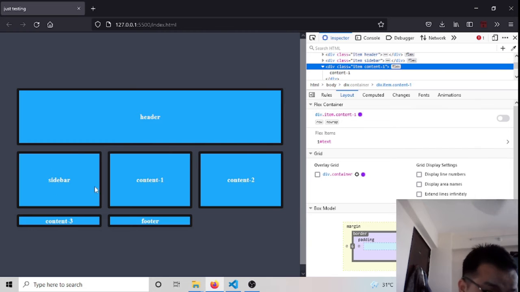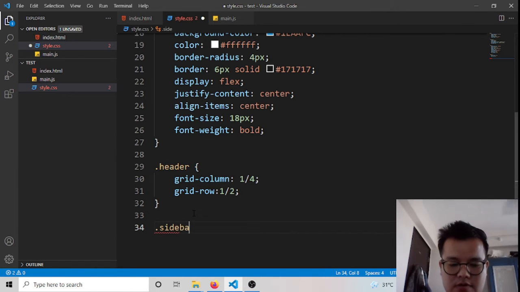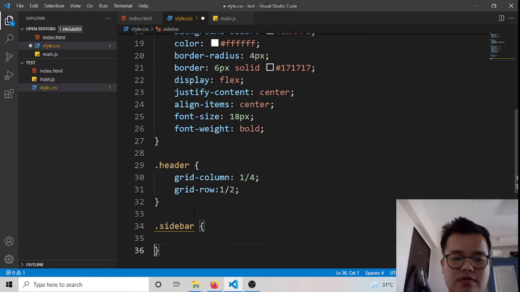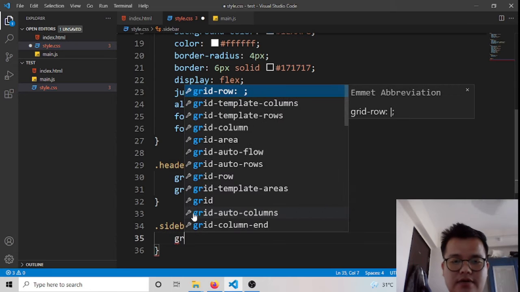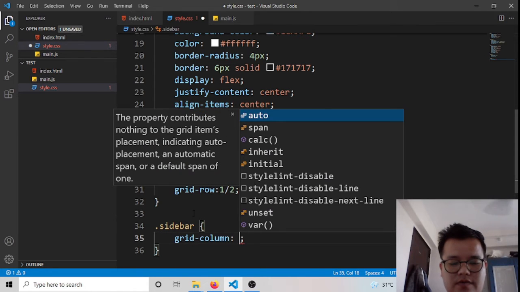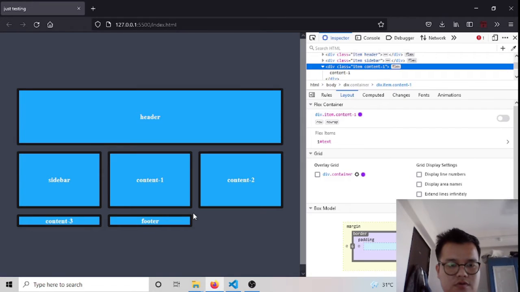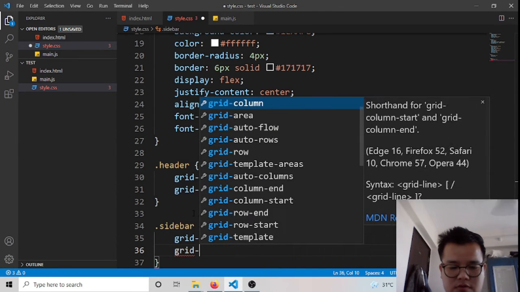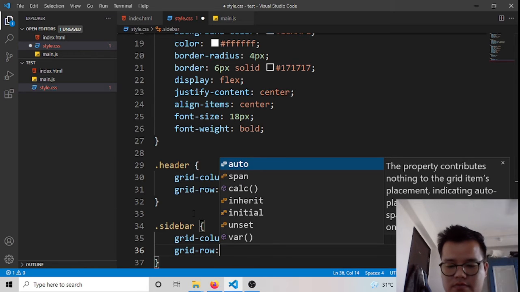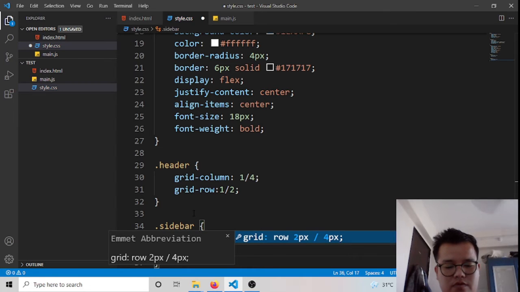Okay, and let's style this sidebar. For this sidebar, let the grid column be from 1 to 2, and its grid row be from 2 to 4.